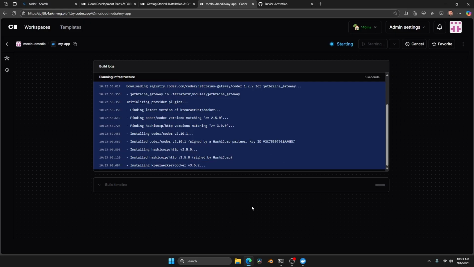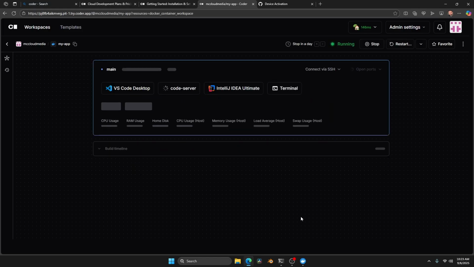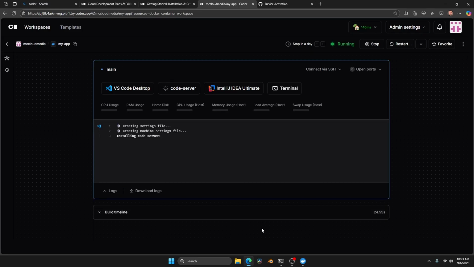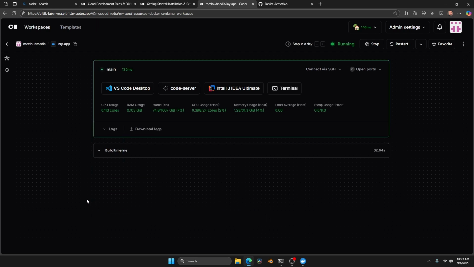Now I have used other solutions that seem to work pretty well. Dev containers inside of VS Code I thought was pretty cool, but it didn't quite give me the level of isolation I was looking for. I don't know. To me, this just feels more better. It's easier to install and get going. I just create a container for whatever project I'm working on.